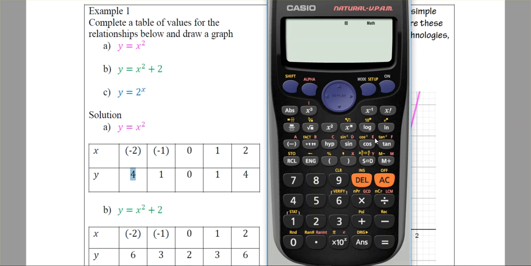So you can see with the calculator, if I go -2 squared equals, I get -4, but we actually need to put brackets around it. So we get +4. So that tends to be the mistake that people make. So put these in brackets so that you don't make that mistake.